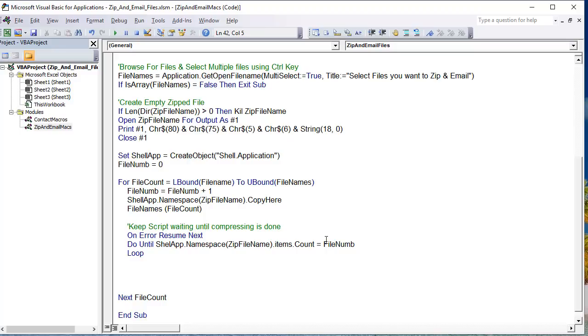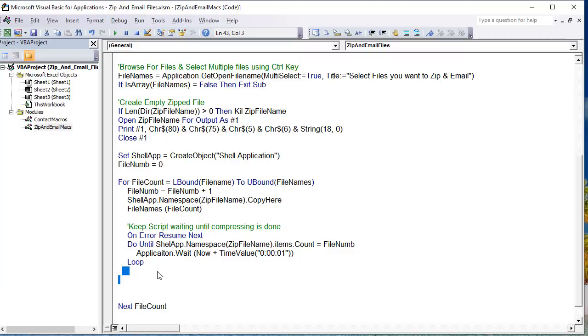So that's great. And what are we going to do inside the loop? I want to add a little wait in there. Application dot wait, and then now plus 1 time value. We'll add just a split second there, so it doesn't miss any if we don't add the time in. So we're going to add a second in there. Okay, so we've added that in. So now it's going to wait that 1 second until it's done. So it's going to loop through that, and that's what it's going to do.